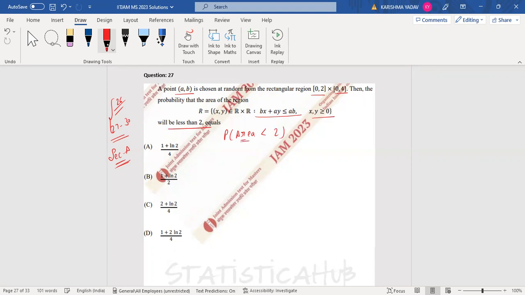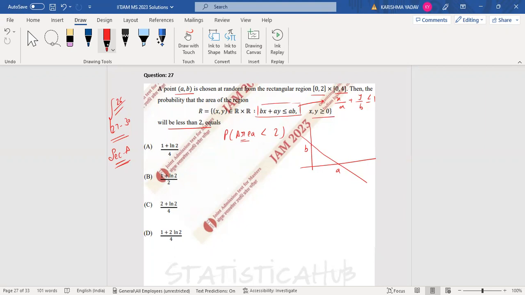find what is the area of this region. Okay, so now let's look at the area of this region. Let's see that we have this equation, that is bx plus ay less than equals to ab. Now I can write this equation as x by a plus y by b less than equals to 1. Okay, now what is this equation? This is the equation of a straight line, right? Okay, so this line would be somewhere like this. Okay, if I denote, this would be my a and this is my b. Okay, and it is saying the less than area, so it would be like here.